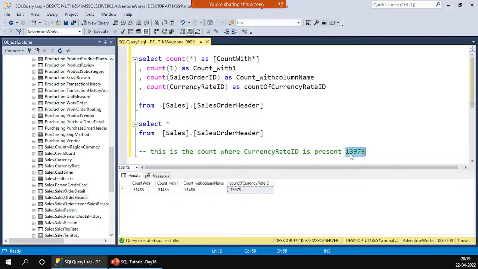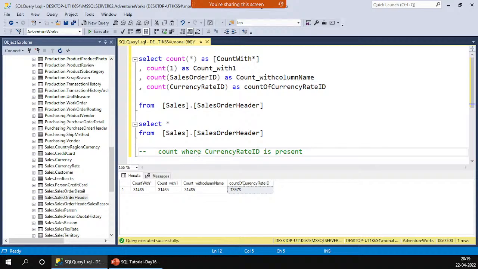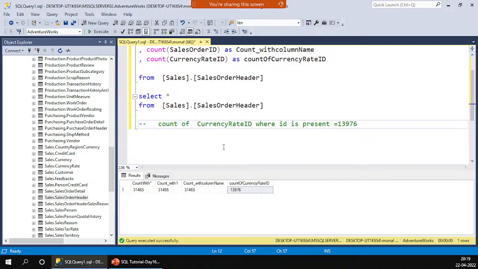This is the count. Or you can put count of currency rate ID where ID is present. ID means currency rate ID. This is the count. Now I want to get a count of currency rate ID where currency rate is null.